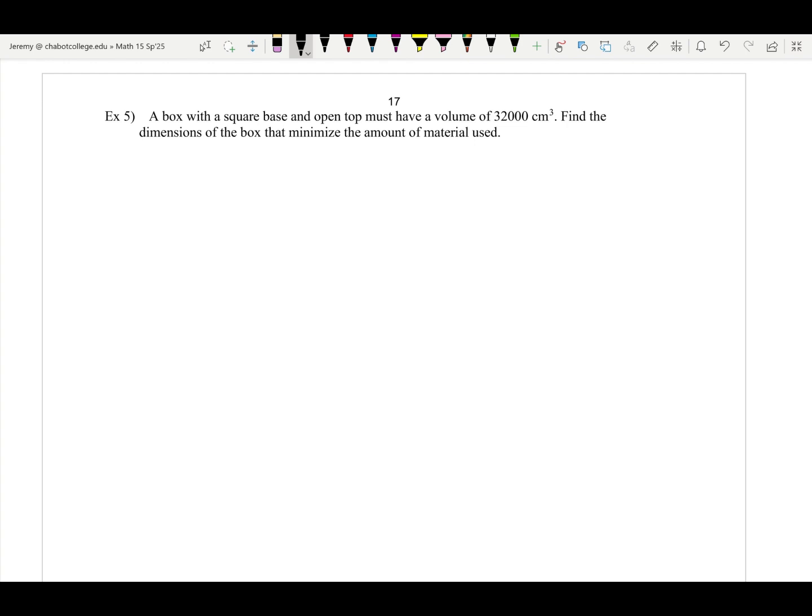So first, let's make sure we understand what a square base and open top means. The base is square, meaning that the two sides on the bottom are going to have the same measure. Okay, so our box, I'll draw it to be kind of tall. We don't know exactly what this box looks like, but the important thing to understand is that this dimension right here and this one right here are going to be equal to each other.